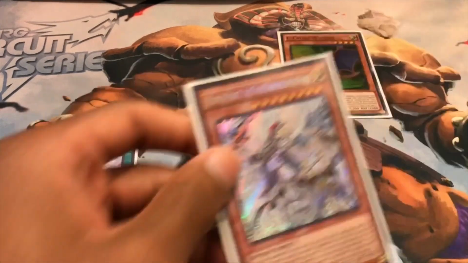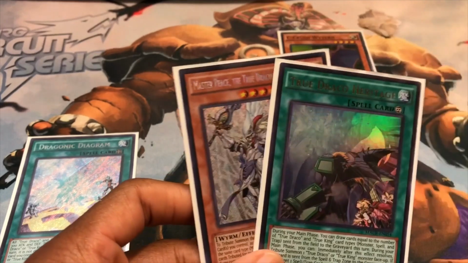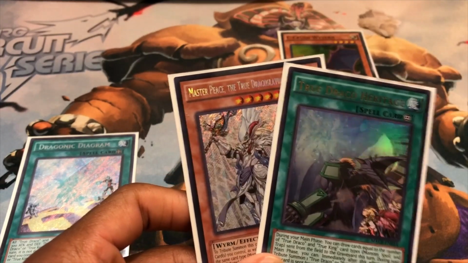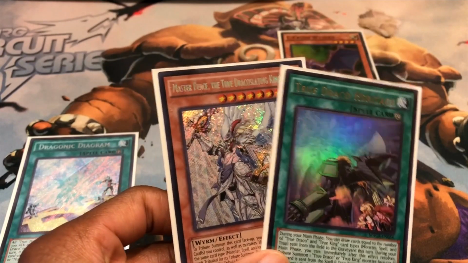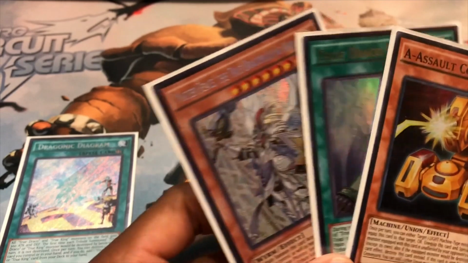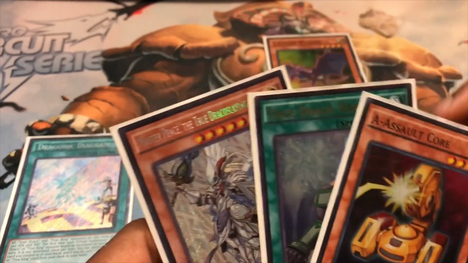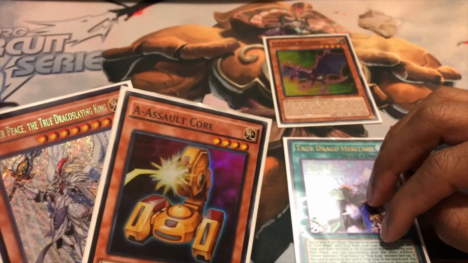And then you're going to use diagram's effect to destroy B to search whatever you were missing. And so in this case, we started off with a Masterpiece. And so we're going to want to search a spell card, which in this case I'll search True Draco Heritage. But if we started with True Draco Heritage or another spell, then you would just search Masterpiece instead. But because B was destroyed, we're also going to be able to search the missing ABC piece, which is the A.